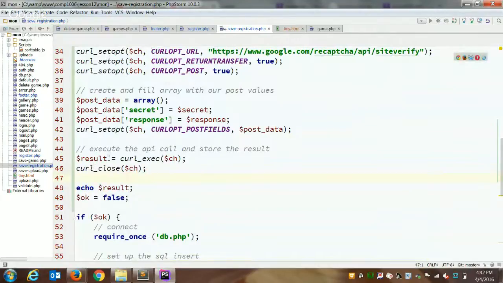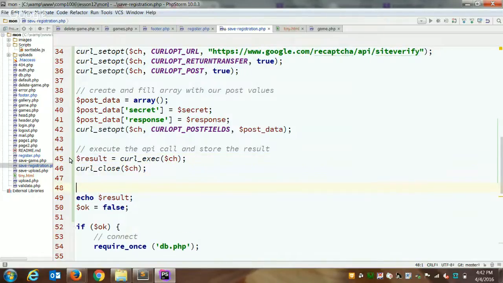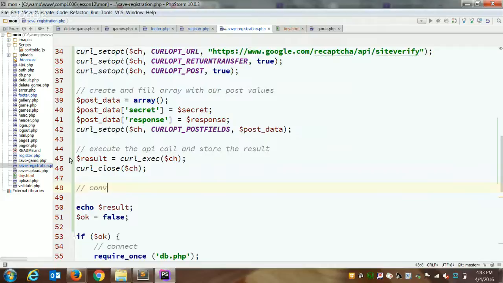So now what we need to do is convert this. It's in JSON, we need to convert it to an array. Because JSON is so widely used now, pretty much any programming language has a built-in method for reading and writing JSON. PHP is no exception. PHP has methods where we can take a PHP array and convert it to a JSON object. It has a method where we can take a JSON object and convert it to a PHP array with one line of code. So that's what we need to do. We'll convert the response object from JSON to a PHP array.